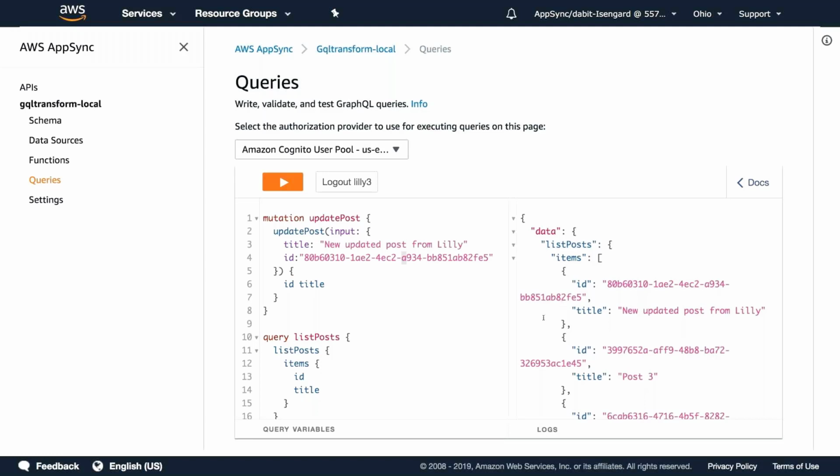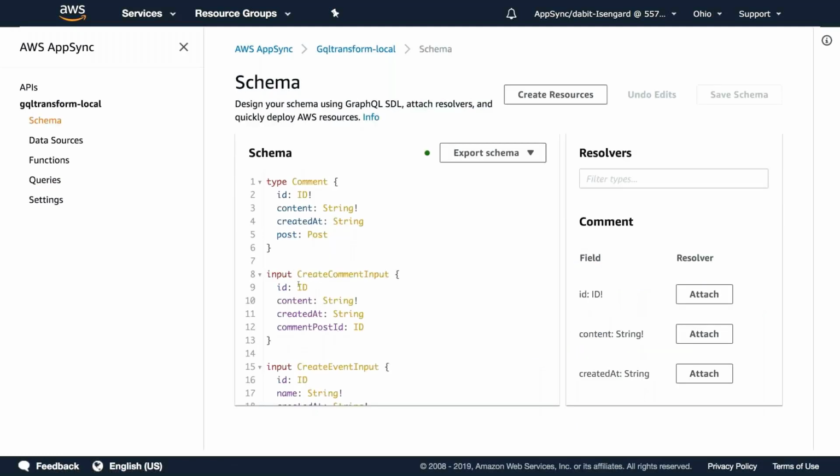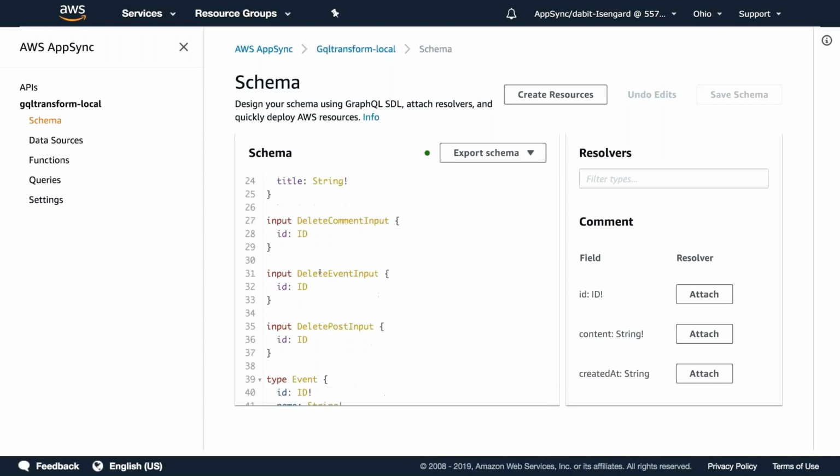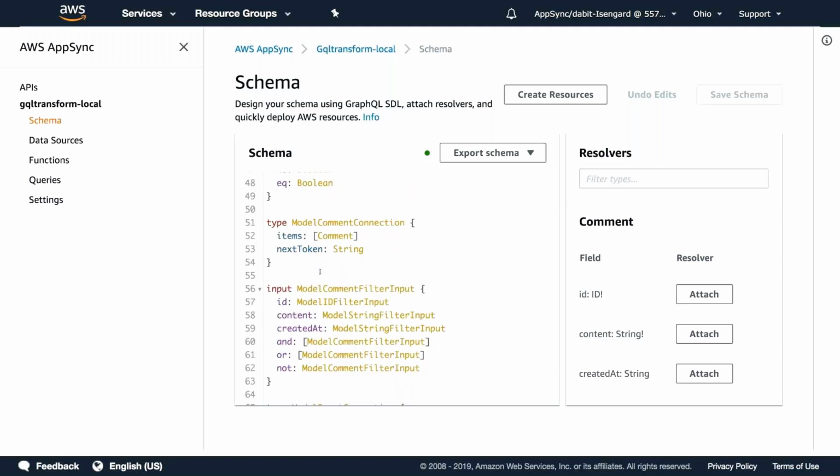So we've looked at the authorization, how that's kind of working so far. Let's go ahead and take a look at our base schema though for the entire app. You notice that we only created 3 base types. We created a comment type, we created an event type, and we created a post type. But you'll notice that we have all of this additional schema. This is what the @model directive did.